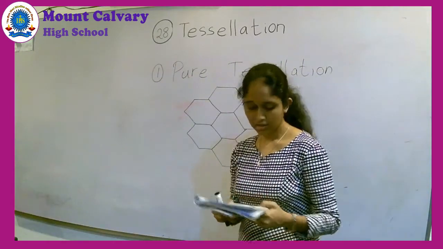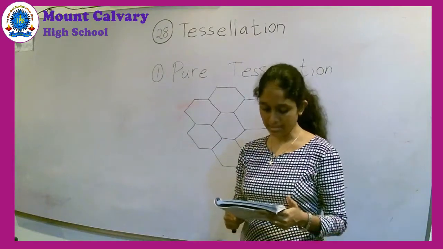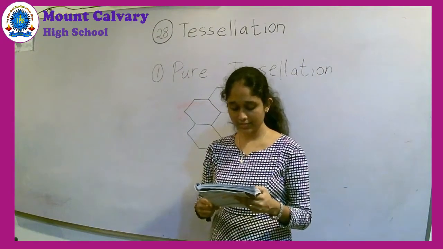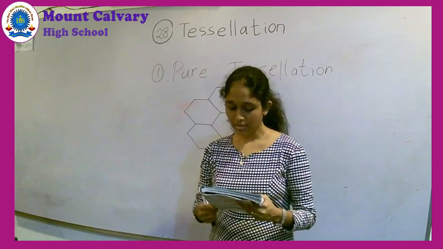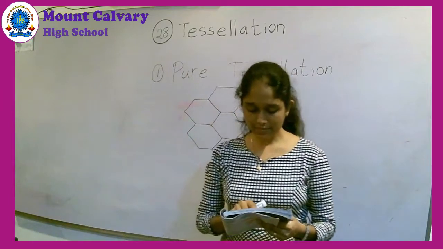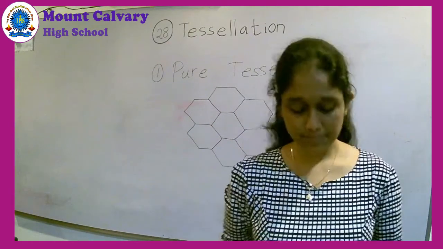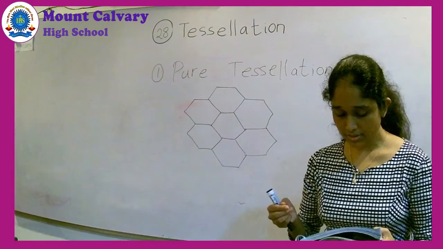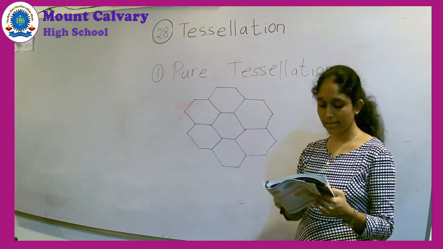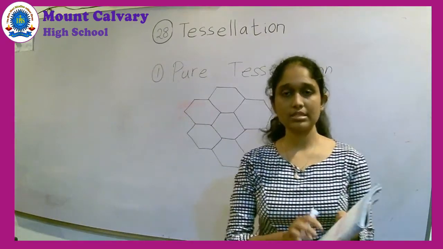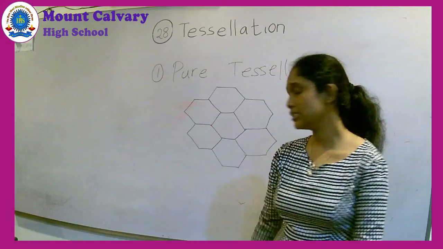Yes, page number 150. There are two figures here. Copy the triangle in the figure and cut out 10 triangular laminars of the same size using colored paper, right? Here there is a triangle. What is the other figure? 1, 2, 3, 4 sides. That is a trapezium. Then, by using the cutout laminars, create a pure tessellation and paste it on a page of your exercise book, right?